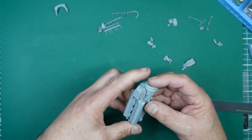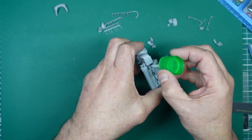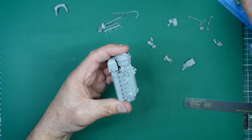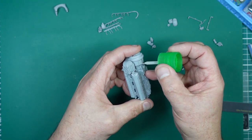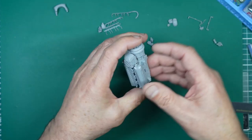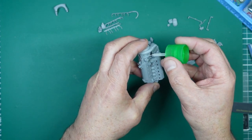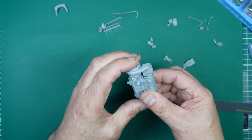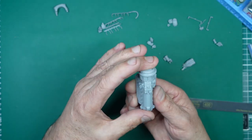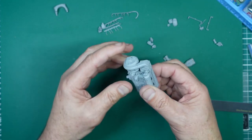There we go, everything's buttoned up lovely now. So we'll put a drop of glue into there, glue the charge cooler onto the inlet manifold, and then we'll just run some glue around here and glue the supercharger onto the gearbox gear case at the back. And there we are, nice and solid. Could do with clamping really, but not going to worry about it too much.